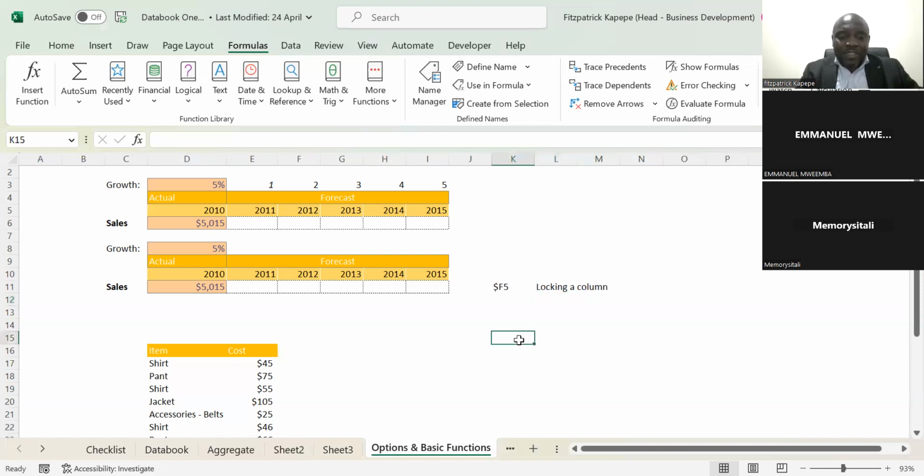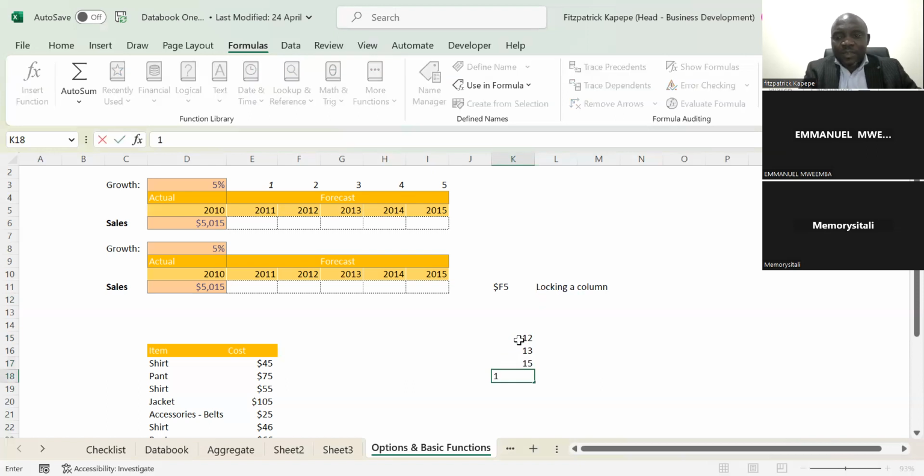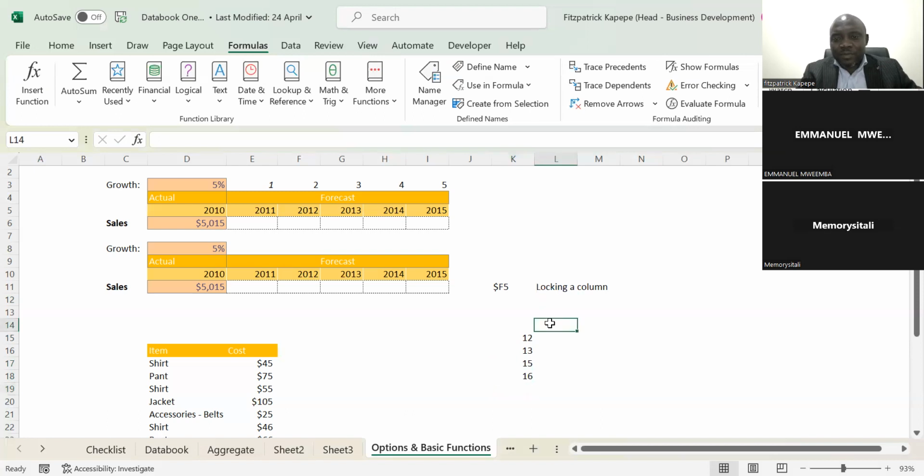How would I explain it? Let's say you have these numbers. Wait, I'm unable to see. It's minimized. Is it minimized on my side? Maybe it's just your laptop, your screen that is minimized. Memory, can you confirm? I think it's Emmanuel's screen that's minimized. I can see a full screen from here. Screen, Emmanuel. All right, let me try. Oh yeah, it's going now. It is well. Thank you.